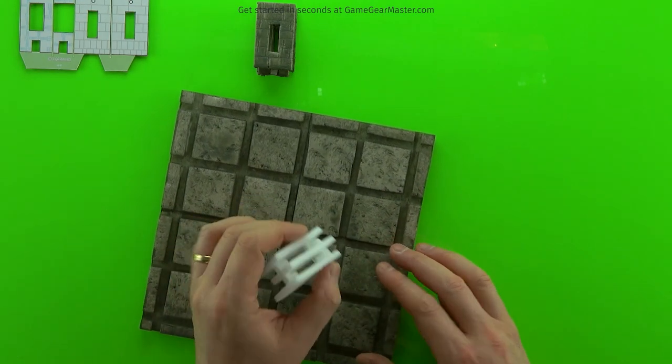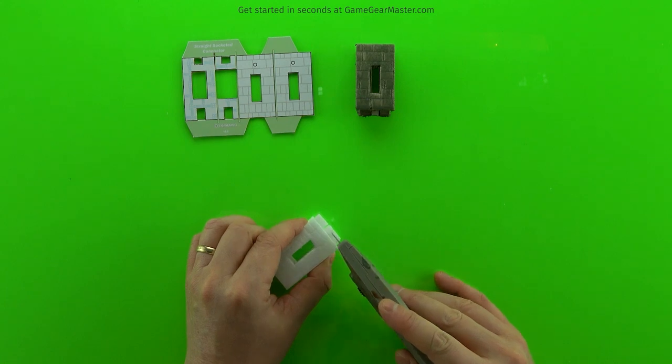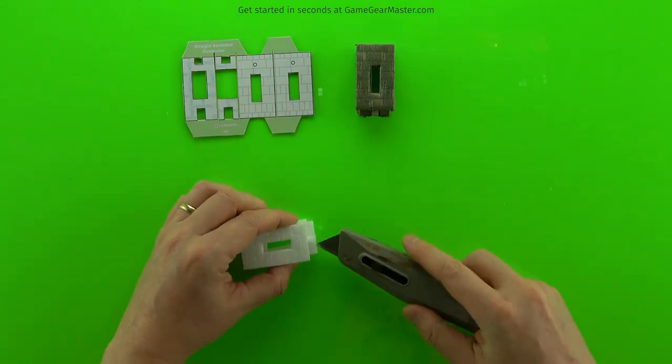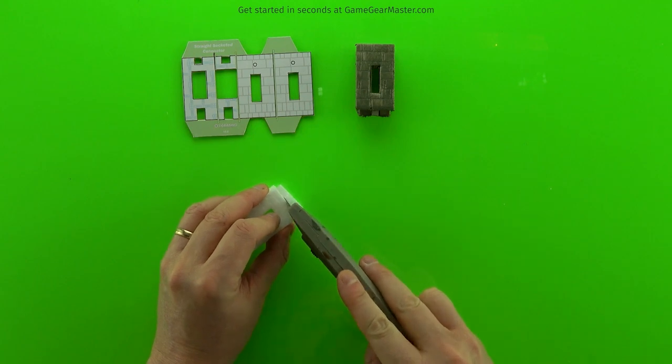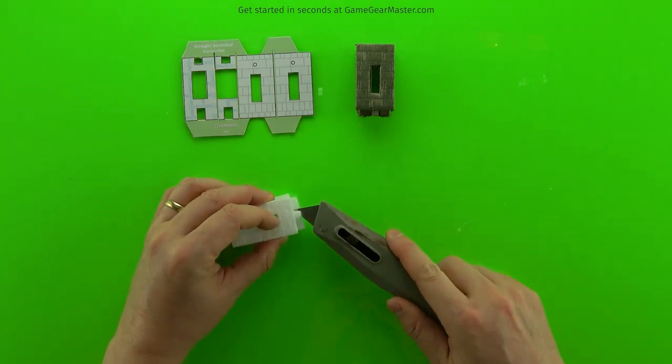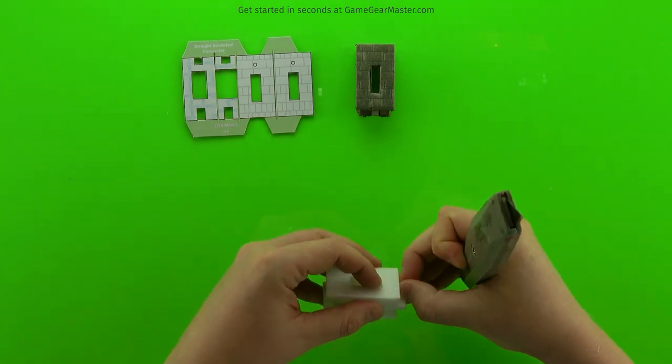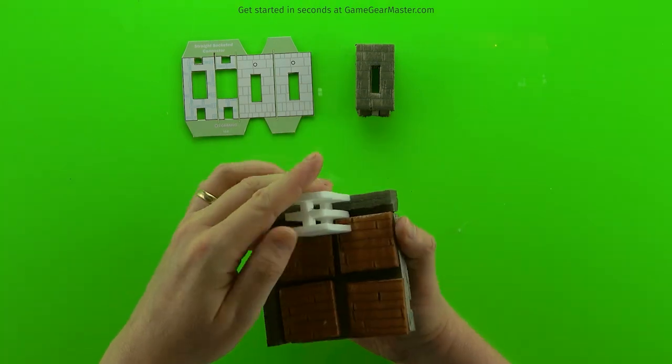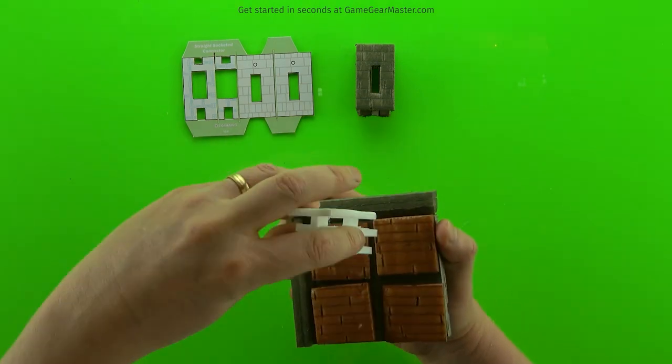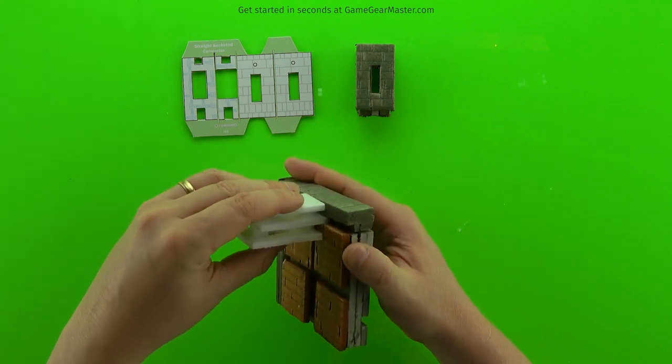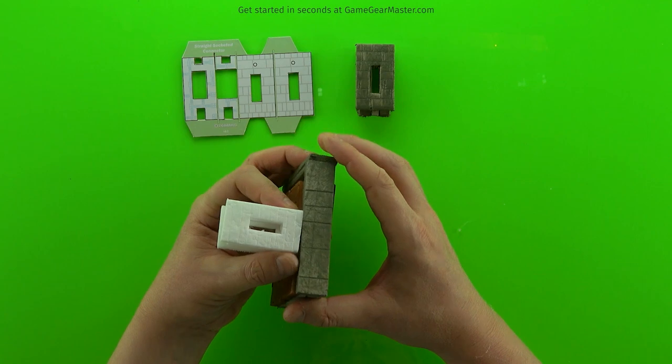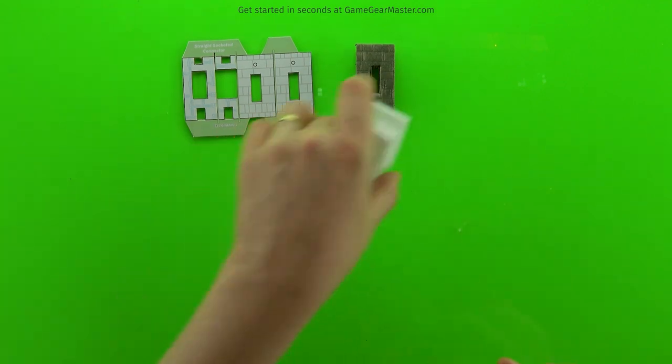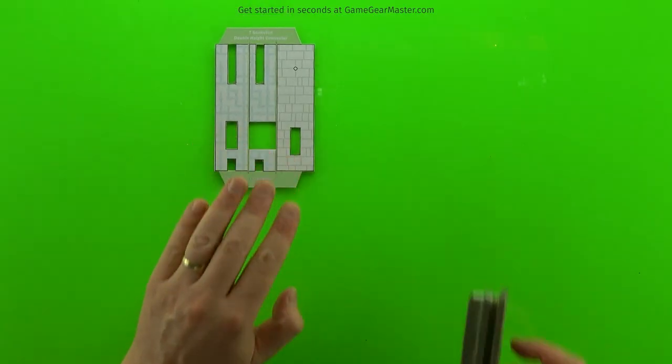So the last thing we need to do, which is what we do in the basics connectors too, is we need to cut out the little notches in the bottom of the connector to make sure that you can use it on a grid tile with a solid edge. So we're just going to cut out and notch out those little bits on both sides because the connector can sit both ways. And here I'm showing you how it sits on a solid edged modular grid tile. That looks pretty good. See, now it can sit flush on there. If you didn't cut those notches out, you couldn't literally put it there because it wouldn't go all the way down the groove.